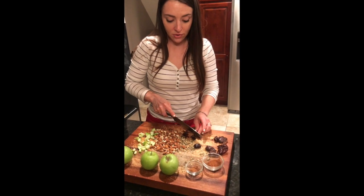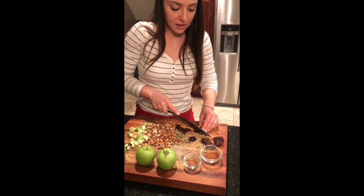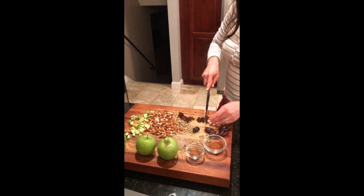So this is dairy-free and gluten-free, so it's a great alternative if you are a vegan or if you're just eliminating dairy in general. So you just lightly chop this, doesn't have to be anything perfect. These dates are quite sticky.